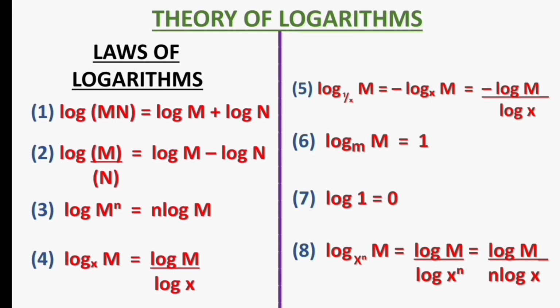Law number 8. The logarithm to the base x raised to power n of m is equal to the logarithm of m divided by the logarithm of x raised to power n, which is equal to the logarithm of m divided by n multiplying the logarithm of x. Please take note of all these laws of logarithms.